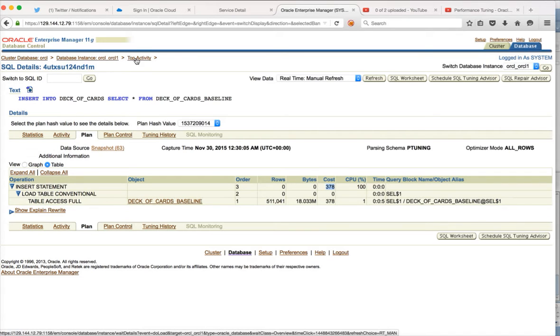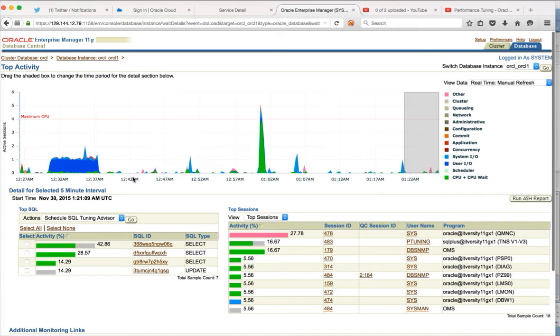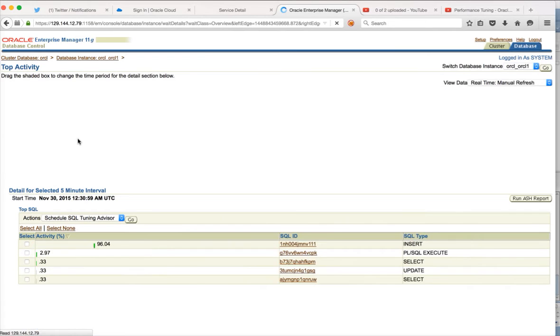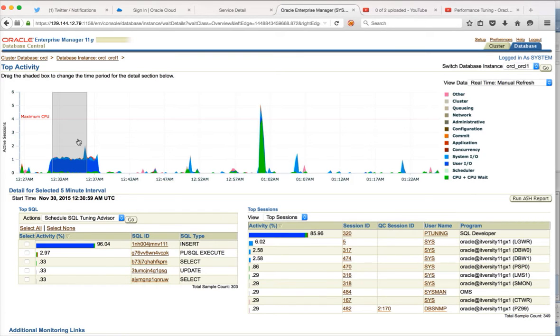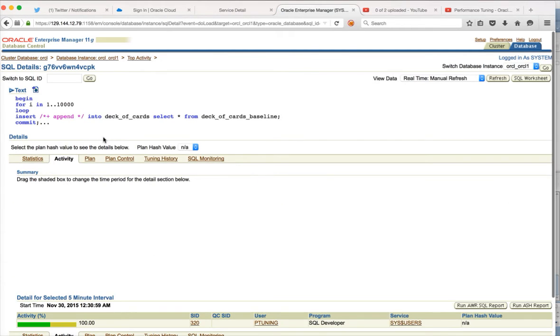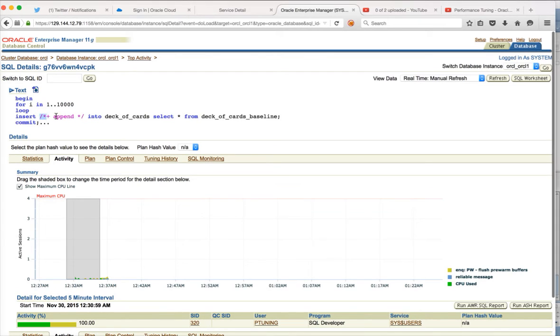Similarly, between the 12:30 to 12:45 window, I ran another run, which is similar to the query we have seen. You can see this PL/SQL execute, and the main difference is this insert append.